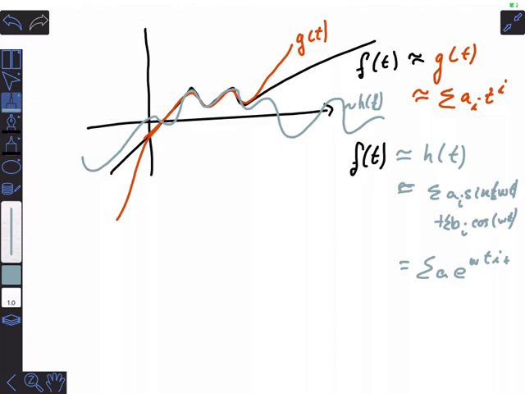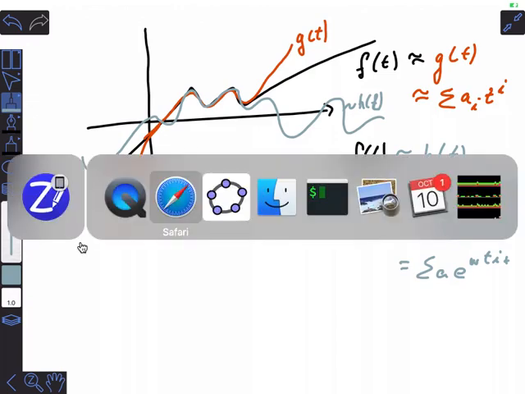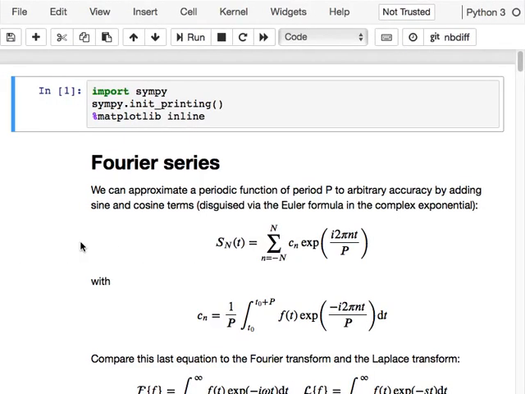So don't quote me on the formulas that are on the screen now. Quote me on the formulas that are on the screen now, which I've checked. Okay? So that's the basic idea.